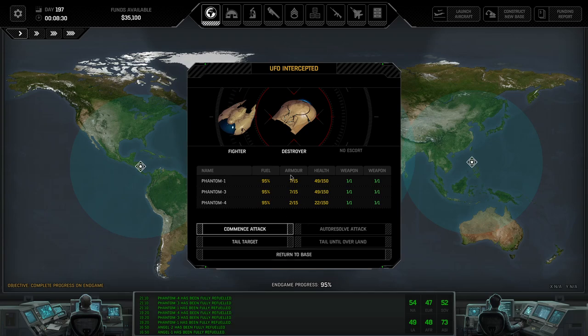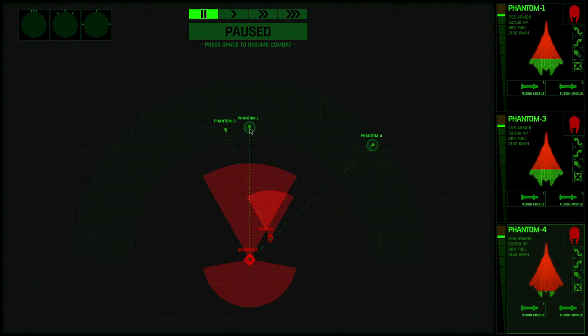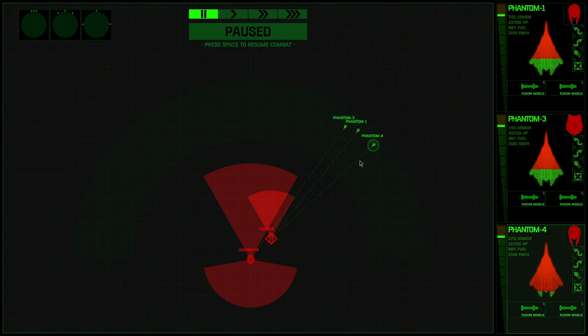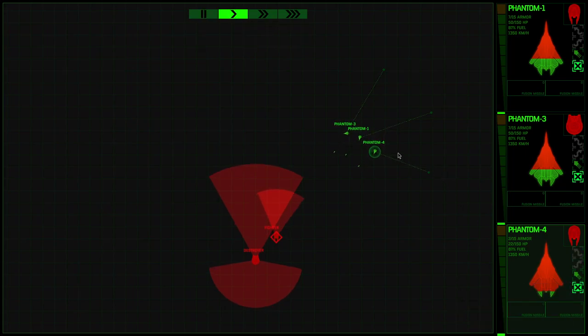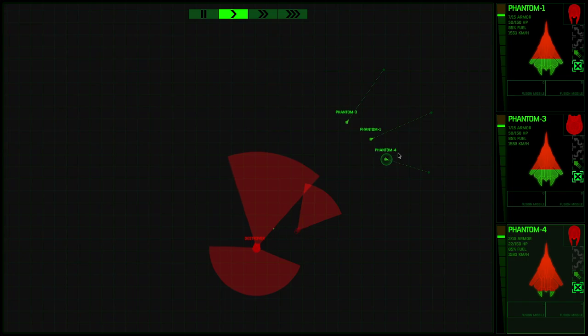Maybe once we're at full health and I can get a little bit better traction on the enemies, it won't be as stupid. Good. One on the destroyer, the other two on the fighter, because I think that's enough. Plop, plop, and plop. Bam, fighter. Bomb, destroyer. Okay.